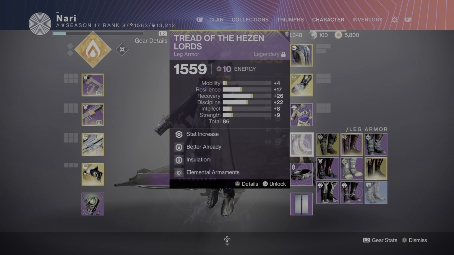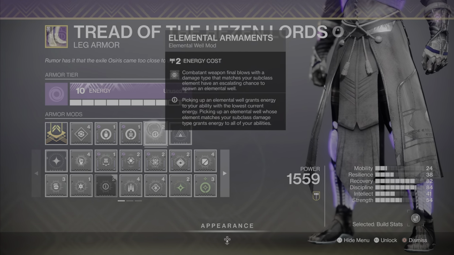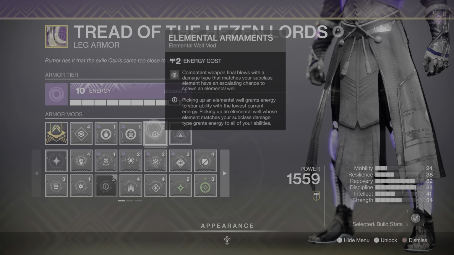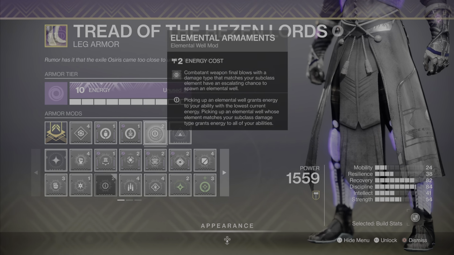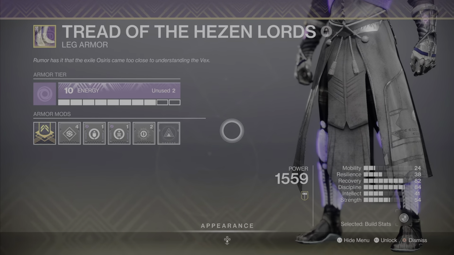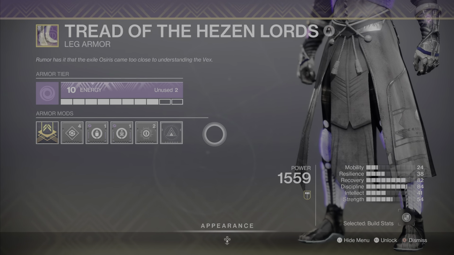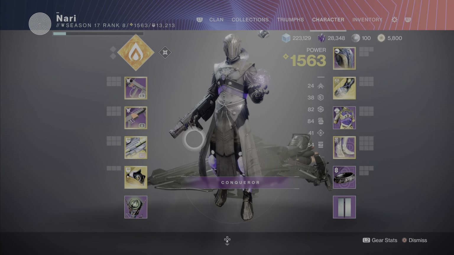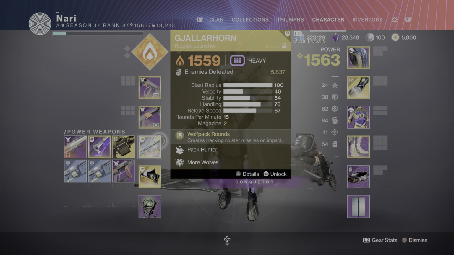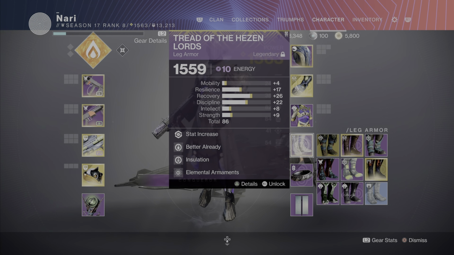Okay, next armor mod you need is Elemental Ornaments. What this does is that whenever you get a kill with a weapon that matches your subclass, in this case it's solar, of course, it will also have a chance of dropping wells. Now it's not very consistent, but if you kill multiple enemies within a single shot, like with a rocket launcher, Gjallarhorn here, it substantially increases the chance of dropping a well.